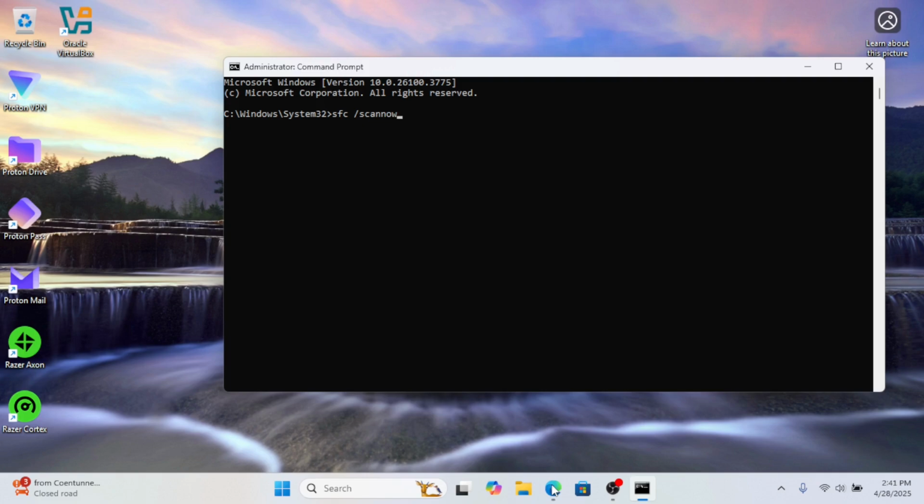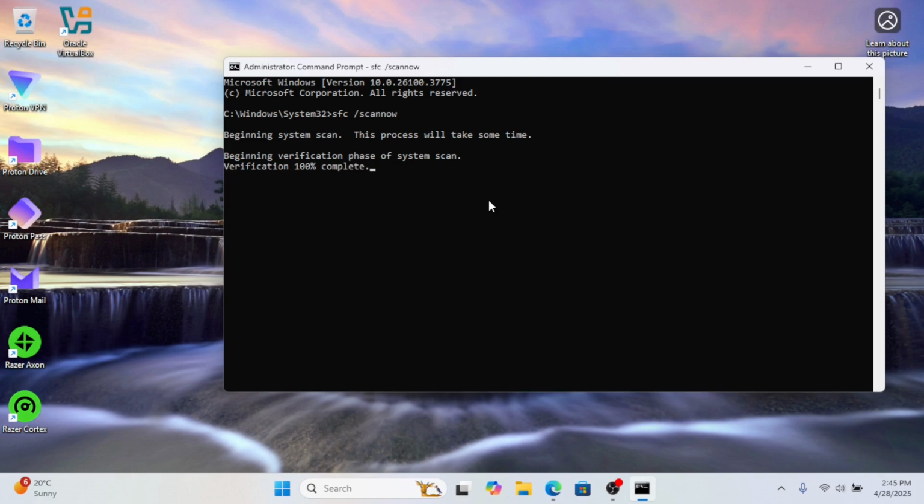It scans all protected system files in Windows. If it finds a corrupted, missing, or changed system file, it automatically tries to repair it by replacing it with the correct version stored in a local backup. When Windows behaves strangely, like frequent crashes, weird errors, missing features, or applications not opening properly, it could be because some important system files are damaged or corrupted.